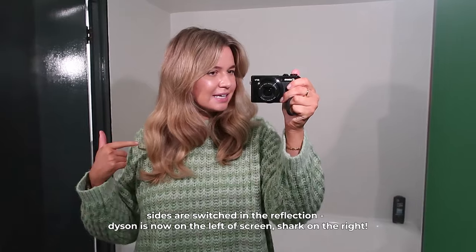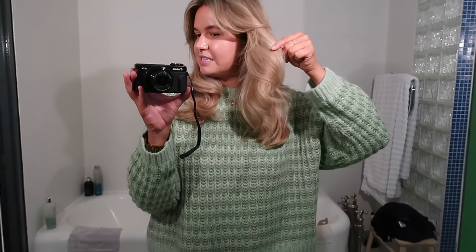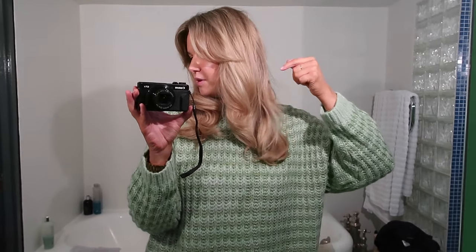Hello, it's 6pm. We're going out for dinner in a couple of hours. I did my hair at half 10 this morning. This is the Dyson side — you can see there's still some shape in the hair, especially on these front bits, but the body has gone down quite a lot. The rest of the hair is quite straight — it's just a bit meh in comparison to what it was before. This is the Shark side, which as you can see still has big proper curls in it, particularly on this bit here. It did lose a little bit of shape in the back, but I prefer more of a blowout look anyway. There's a lot more body, shape, and volume in this side — it just looks so much nicer, particularly this bit here still has a lot more body. So there's your conclusion.